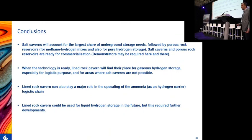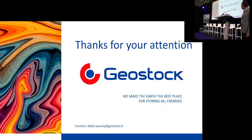In conclusion, we see salt caverns as the best solution to store large quantities of hydrogen where geologically possible. Porous rocks will also take their place when very large storage is required. Lined rock caverns will play a role more for logistic purposes as the technology matures. For ammonia and LOHC, we believe commercial application will come soon, while liquid hydrogen storage we see arriving around 2040 or even later. Thank you.